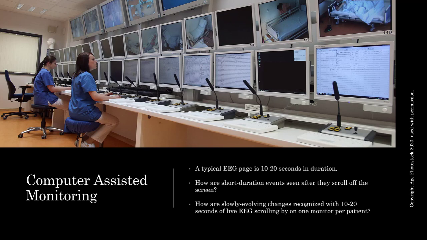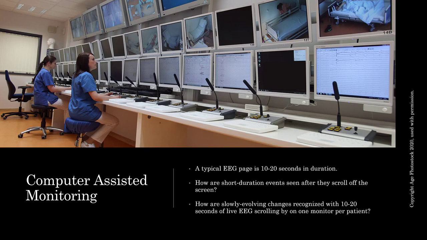Just to step back and look at the amount of data we're dealing with, we have 8,640 10-second pages of EEG per patient per day. And if that was run on paper, it would run for nearly 1 kilometer for each patient. So data reduction is one of the issues that we want to have a look at.